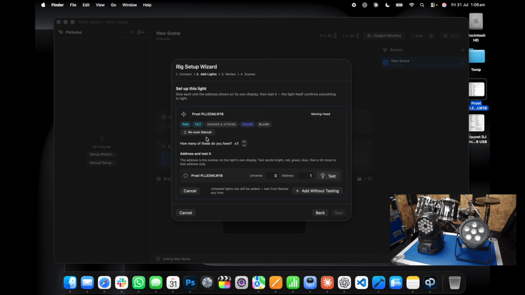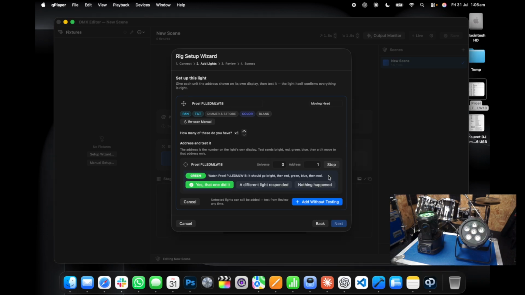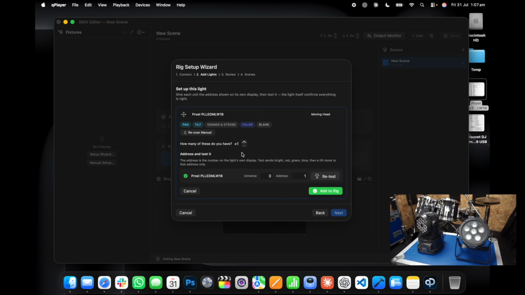If we want to be sure that it is right, we've got a little test facility. So we've imported that. We've only got one of the units, so that's all we need for the moment. If we just hit the test button, we can see that it'll rotate through red, green, and blue, and full, and it'll also give a little nod as well. So we can see from that the fixture we've built with our setup process is successfully working, and that from the app we're able to trigger the light. So that's great. Yes, that one did it. We're happy that's there.